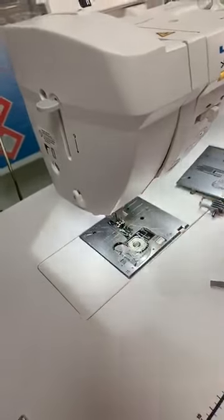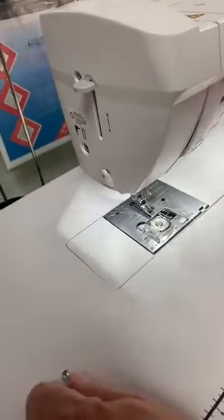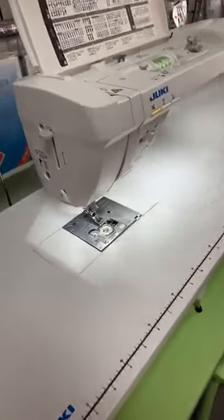Okay. Snap the foot down. So that's one of the exclusive features on the machine. Wow. So now you have a straight stitch machine. People like our straight stitch TL Mini machine or TL18 for straight stitching.